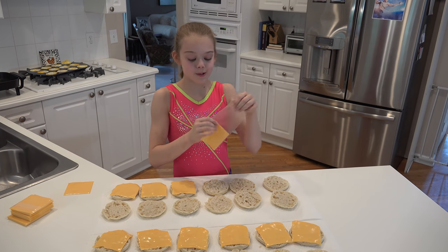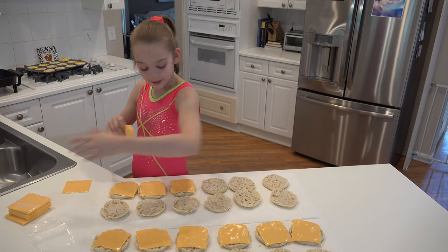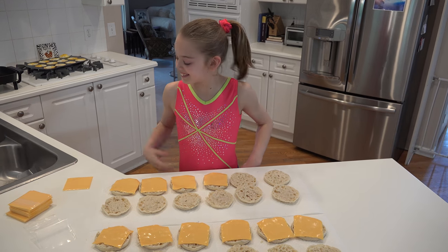How do you get a moose to smile? You tell him to say cheese.